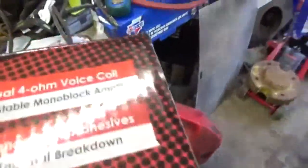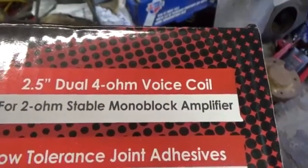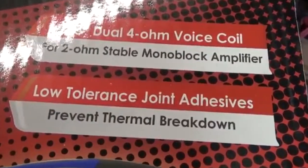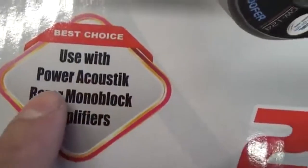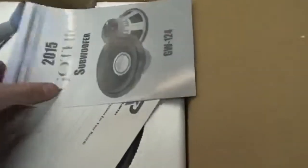And here's some information on these subs. 2.5 dual 4 ohm voice coil. It's a 2 ohm stable monoblock amplifier. Best choice used with a Power Acoustic Razor monoblock amplifier. That's why I picked up the monoblock. So let's crack it open and let's see what we got inside.